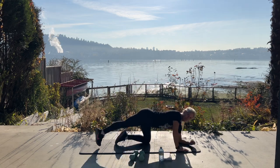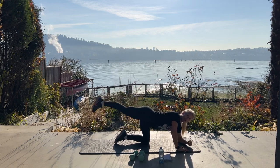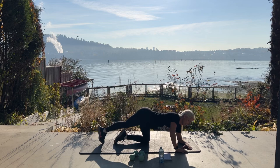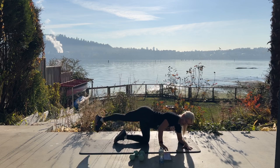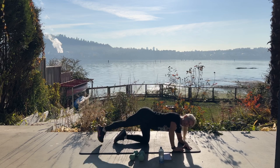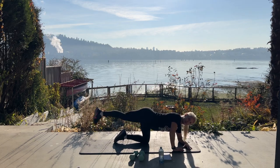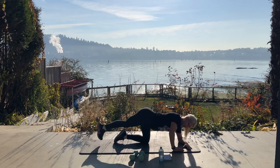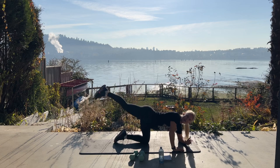Set them down and we're going into kneeling or standing kickbacks. It's a straight leg — we're down onto our hands and knees. We're going to lift up and lower. If you have an ankle weight, go ahead and place it on your ankle. Press up and down. Squeeze your glutes. We have twenty more on this side. If you prefer to do these standing, you can also do them standing — I like to do them at the kitchen sink when I'm washing dishes.